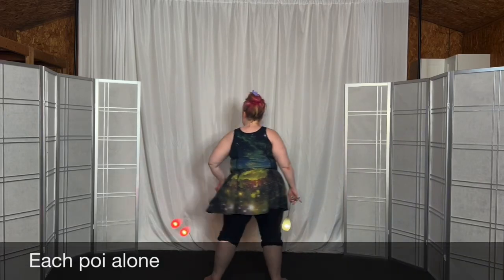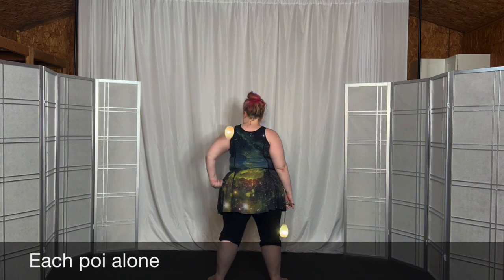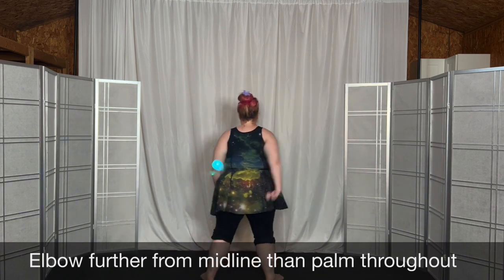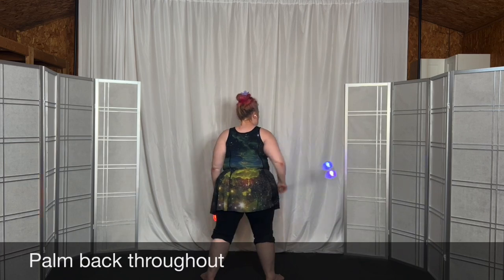Let's just do the drills one-handed just to remind ourselves. This is the left hand going front to back. You want to be in clockwise. The right hand is like this. You want to be in counterclockwise.